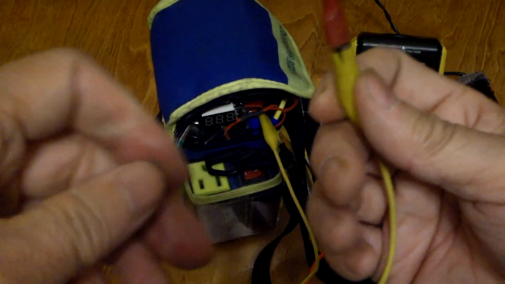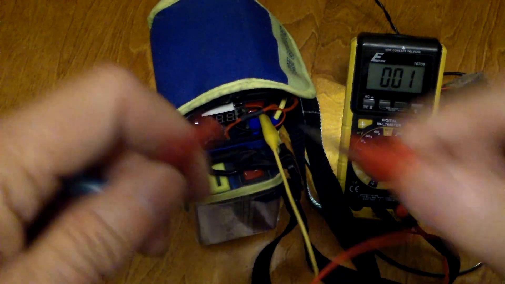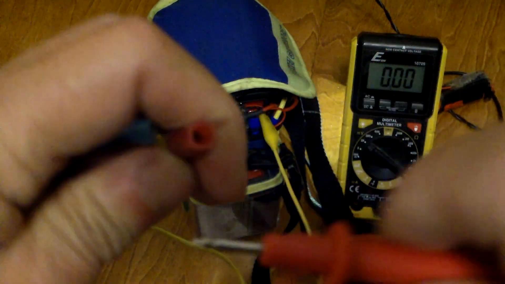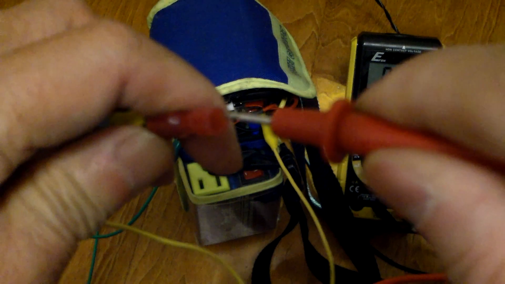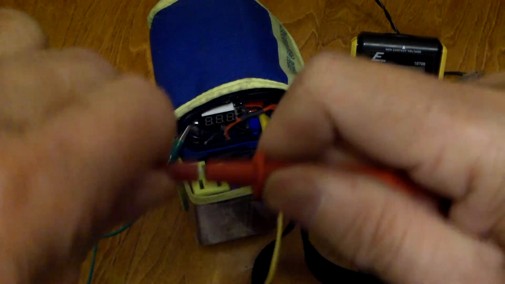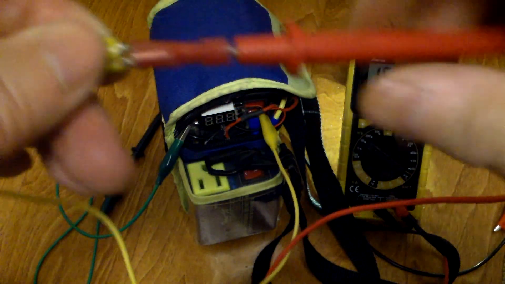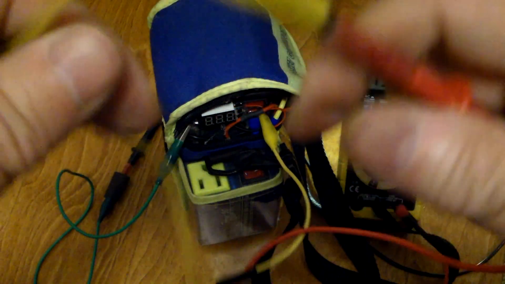Something like this. Then the other end, you just press your probe into the crimp connection here. Just twist it, and you get a pretty tight connection that won't come off.